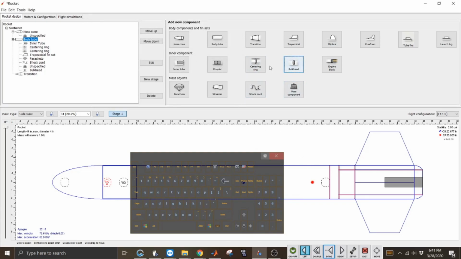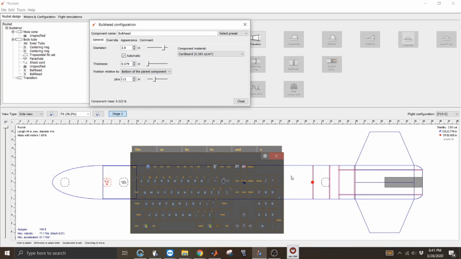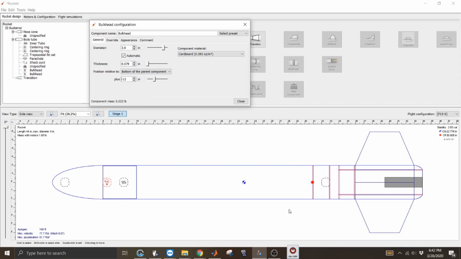Just double click, I don't even know what happened. We'll add another bulkhead at -12, or 0, to prevent any ejection charge powders or gases from hitting electronics as well. Because when you eject your parachute, you typically do that using black powder explosive charges, which can be pretty volatile to any sensitive electronics that you're going to have. So you want to protect it. So this is what those two bulkheads will do.